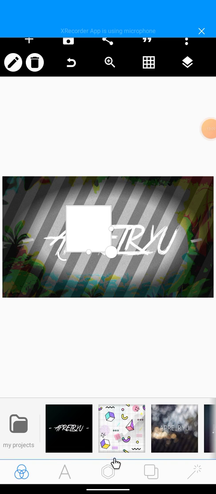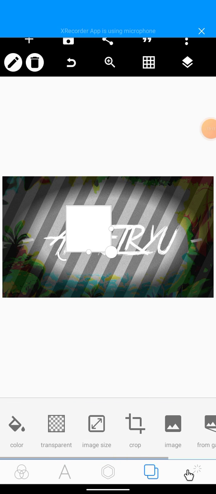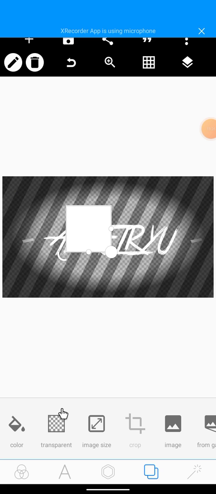I really don't like working with these two, except for the only time I use this background interface, which is when I'm working with a transparency background. That is, maybe I'm designing a logo and I don't want it to have a background. That is when I use this background and the transparency effect here.